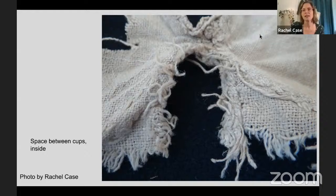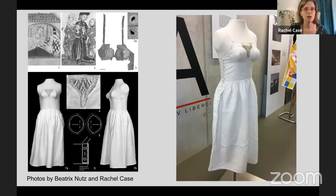So this is on the right a cup and on the left a cup, and this is the space just below them. And this is my reconstruction, my example. Some things I had to extrapolate and figure out, like the spring is no longer there. So we guessed that perhaps spring was between the cup spaces. I created a similar spring piece to another spring piece that's in the finds and inserted it in between the cups.